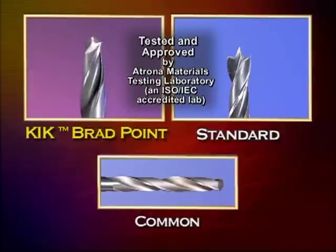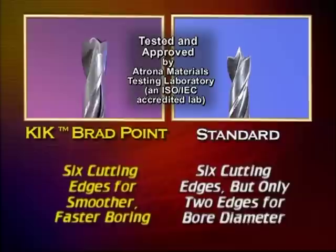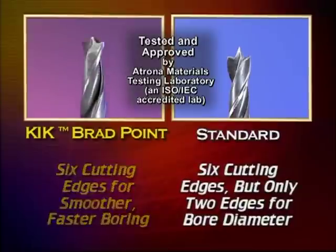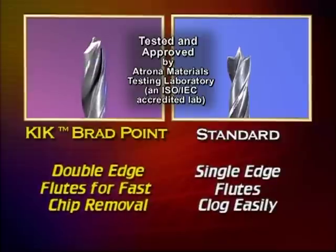In most cases, I'm going to compare the standard brad point because the common drill bit just doesn't measure up. Each of the sizes in TG Tools' outstanding Kick set has 6 cutting edges for smoother, faster boring in wood. Plus, it provides 20% more cutting edge for longer life. The standard brad point also has 6 cutting edges, but only 2 edges for bore diameter. Our Kick high-speed brad point bits have double edge flutes for fast chip removal. The standard brad point has single edge flutes which clog easily.